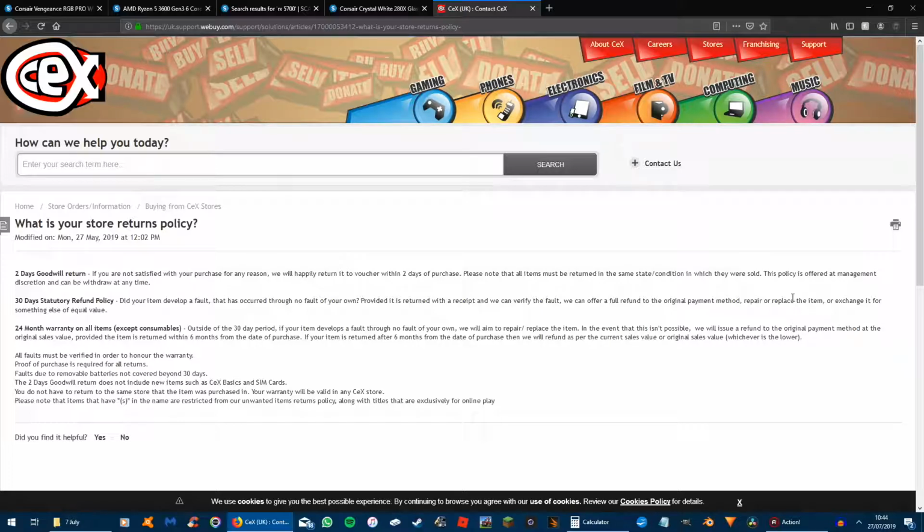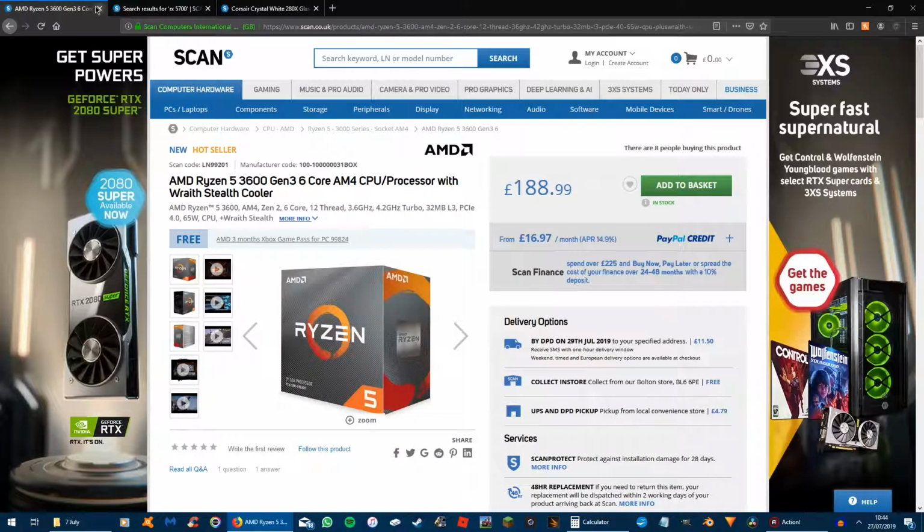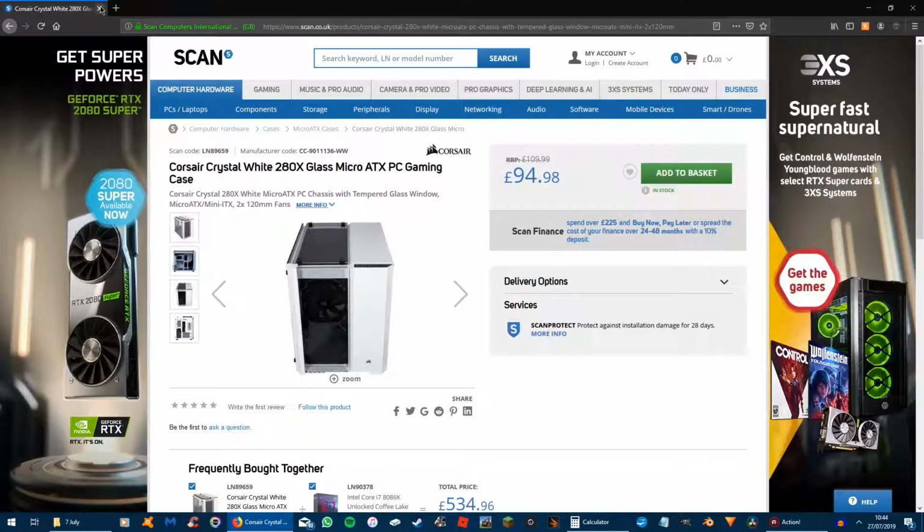But then I guess I could just buy a new motherboard, maybe one that is like one of the new ones that came out with third generation Ryzen, so that's probably not too bad. So this warranty, I'm not really that concerned about it, because if I sell pretty much all of the components in it, it's no longer my responsibility for those things, so that doesn't really matter. So I think that is everything that I wanted to just discuss in this video. I just wanted to let you know what my plans were for the CEX gaming PC, and I think that this is what I'm going to go with.